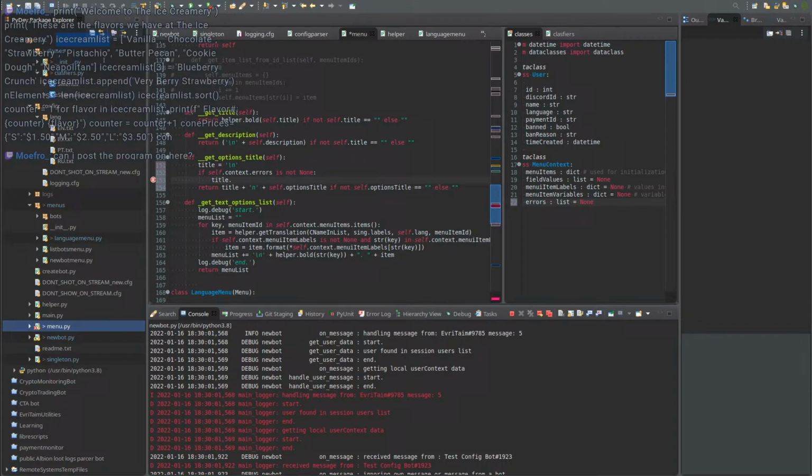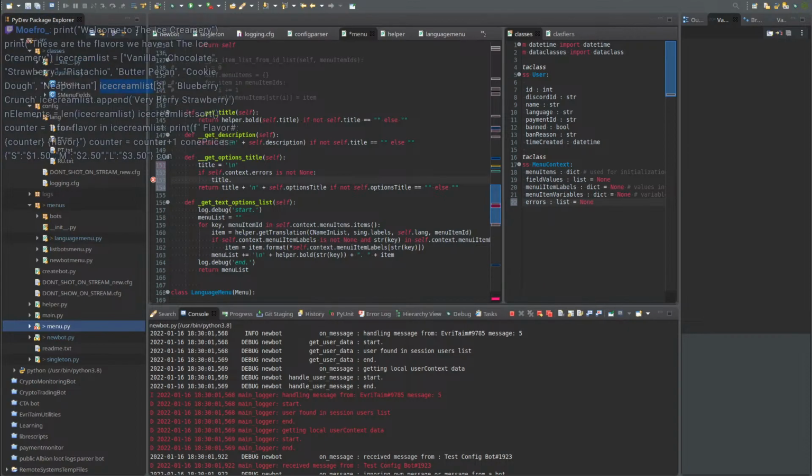Ice cream list. Yeah, so you have a list of ice cream. So you change the fourth element to blueberry crunch. This is your code, okay. So what's the issue? And then you extend the list.